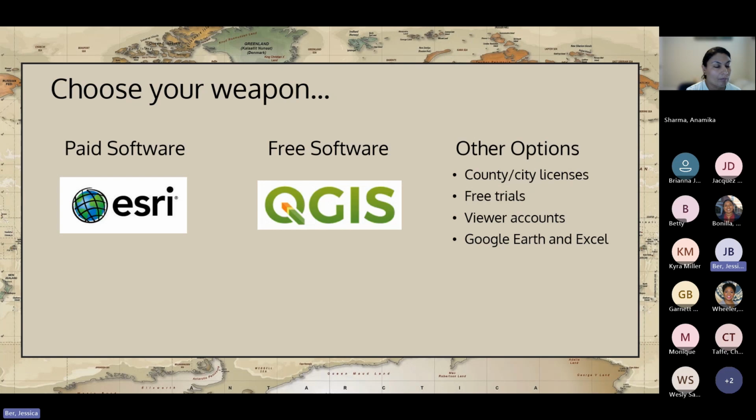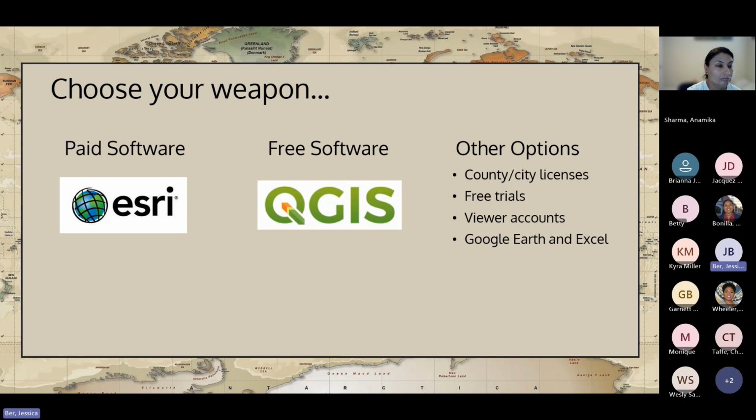But there are free options for sure. The problem with Esri is it's pricey. It's very, very expensive. They know what they have, so they put a high price tag on it. If you have a research project and you don't have the grant funding for that, you're not going to do that. So you have QGIS for that. That's a free program to do GIS work. You can honestly do most everything in there. I know people who religiously just use QGIS. They don't even touch an Esri product.